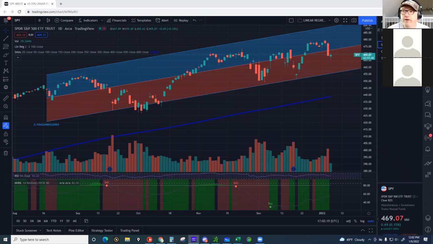So what we see is that everything looks very controlled, right? It goes up to the top of the linear regression, to the bottom. It goes to the top, it goes to the bottom, it goes to the middle. And you look and you go, well, we're still above the 200-day moving average. Everything's fine. No need to panic here, because a lot of times people start panicking.